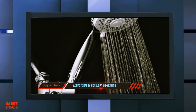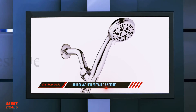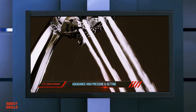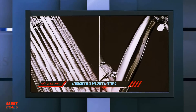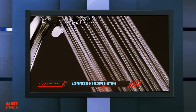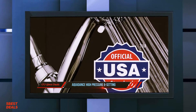Number two on this list: the Aqua Dance High Pressure six-setting shower head. The hose allows the user to reach long distances, and the adjustable mounting lets users position the head to their comfort. For easy maintenance, its rub-clean jets help the user clean it effortlessly. A unique advantage is that it can be used for showering pets due to its pause mode feature, and users can also use it for bathing babies or children. Aqua Dance is one of the most prominent manufacturers with thousands of trusted customers.